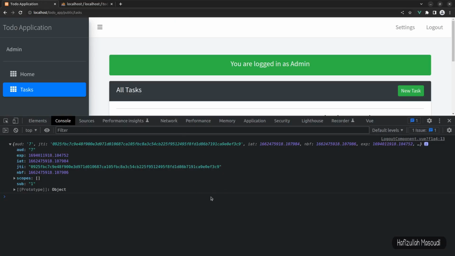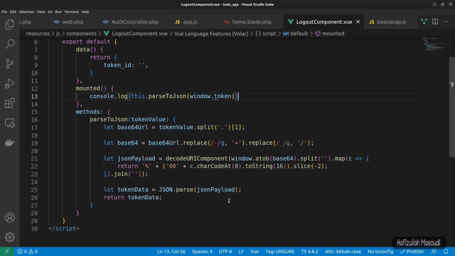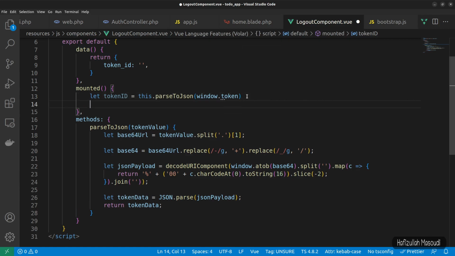Now I hope you understand all of this. So now what we can do is send this token ID in that hidden input field. So let's go to the Visual Studio Code, and in here what I will do is remove the console log. So let's remove it, and let's say let token ID. So let's say token ID should equal to this part of the code, and then let's say this dot token ID. So token underscore ID should equal to the token ID.